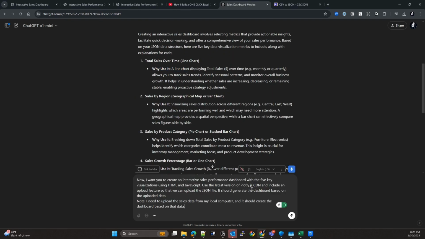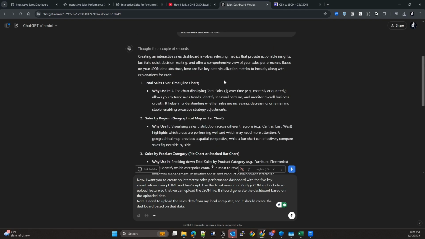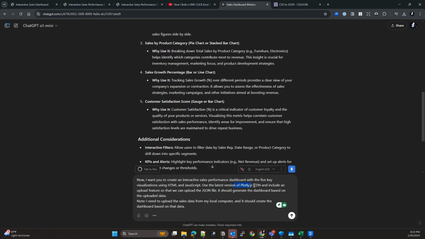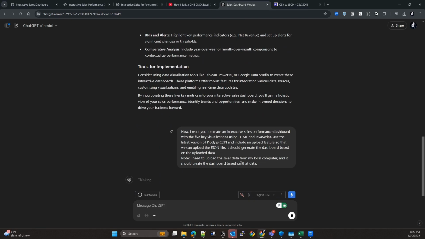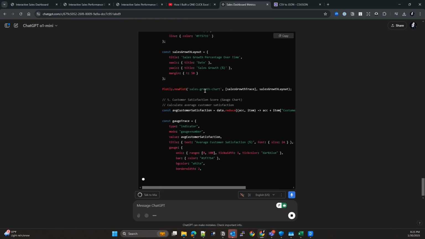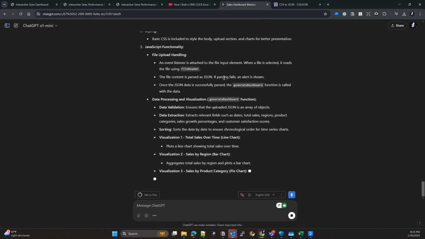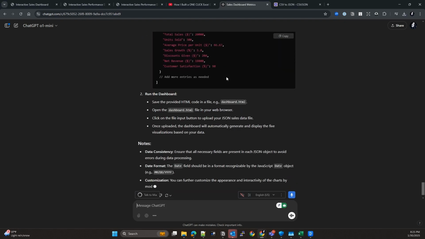This next prompt is basically telling ChatGPT to create the dashboard considering all the instructions that we have here for the key value metrics. You can read the prompt and the description below better. But let's see how the results are going to be here. This one is going to take a little bit of time because it will create the HTML file, so it's not super fast. But impressively, ChatGPT this time is doing it pretty fast.